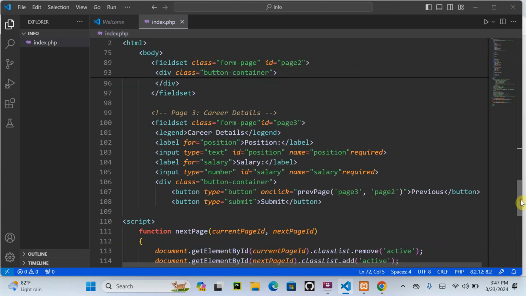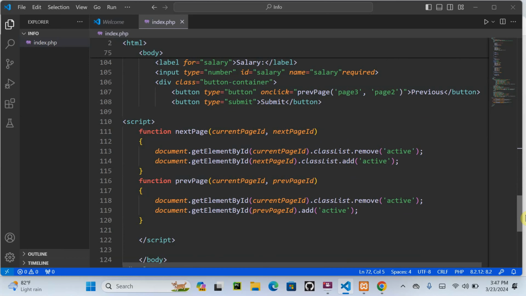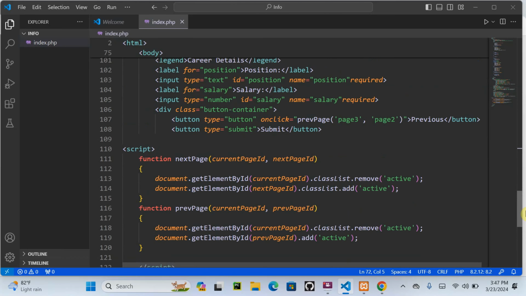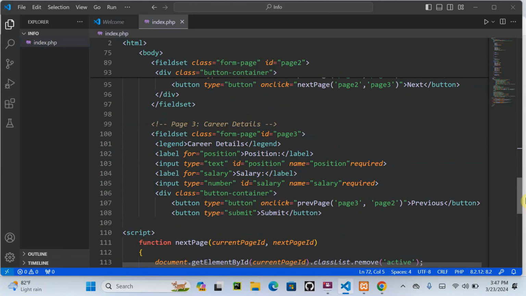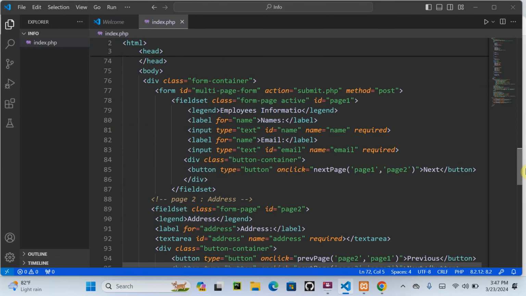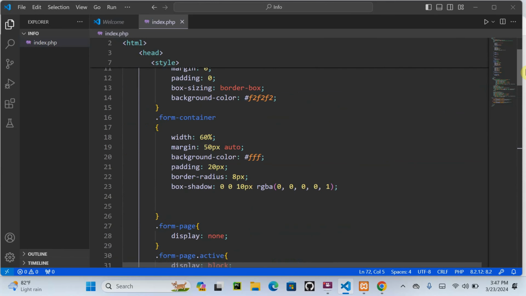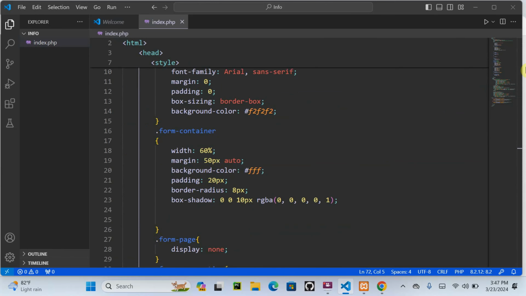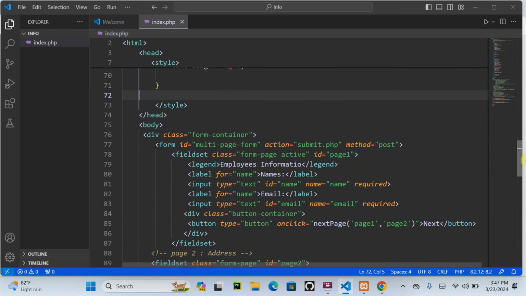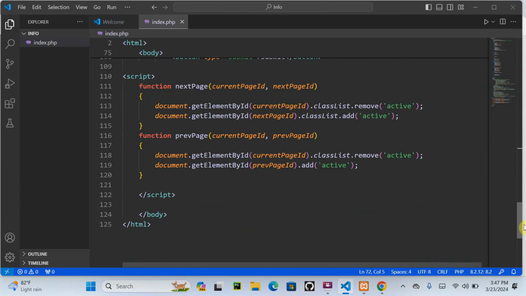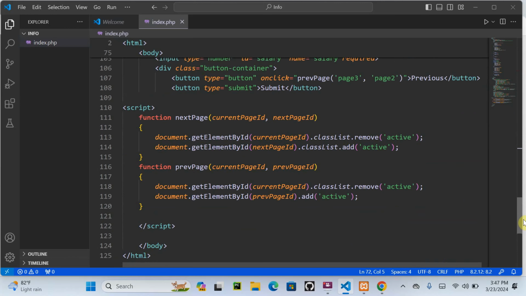So no problems. So guys, this is because it's something that we don't have. But what you're going to do now, it's in JavaScript. It is active.